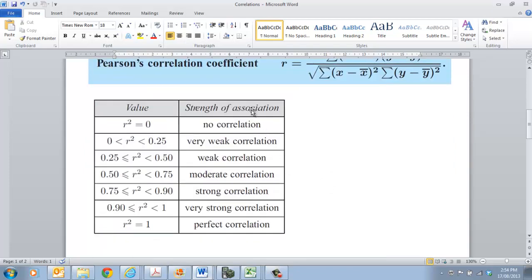Now we'll certainly have this table on our cheat sheet when we start looking at things. So obviously the other value that we look at for correlations is the R squared value. We're looking at it being between certain values. So obviously looking at here, a very weak correlation is less than 0.25, up to the idea that if we've got a correlation of 1, then we know it's a perfect correlation. But even if it's between, say, 0.9 and 1, we'd say that correlation is very strong. So therefore there's a very strong connection between two variables that we'd be looking at there.